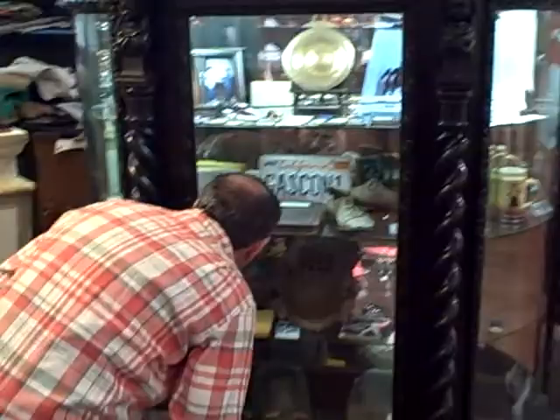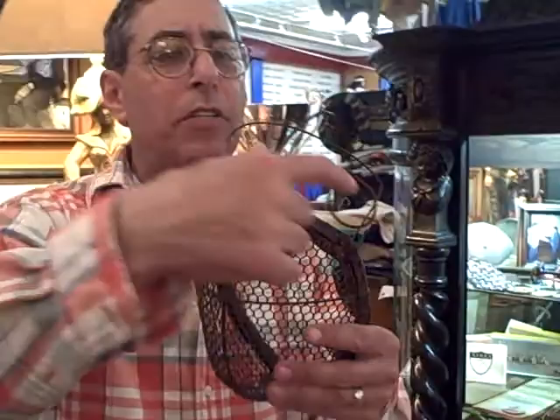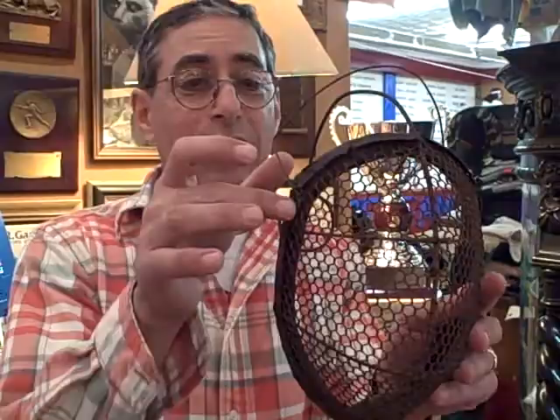Here's a great mask — a typical example of a mask from the late 1800s. You'll see that there's a space missing here. When these masks were sold, you could buy them with forehead pieces, and some of them had ear sections. You'd buy ear sections for an extra nickel, forehead sections for an extra nickel. And then for a total of an extra dime, you got the whole thing.